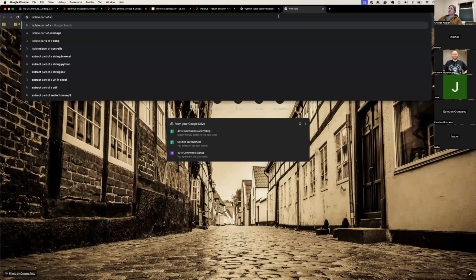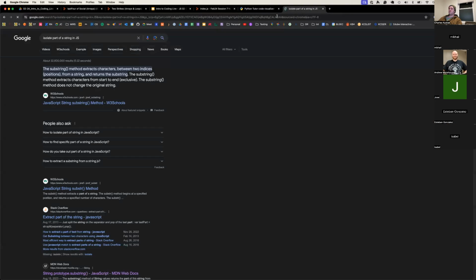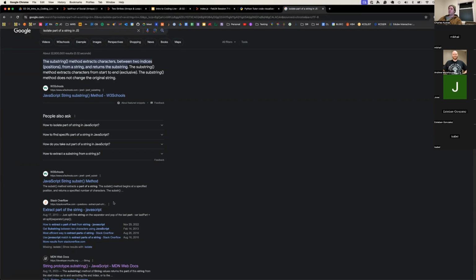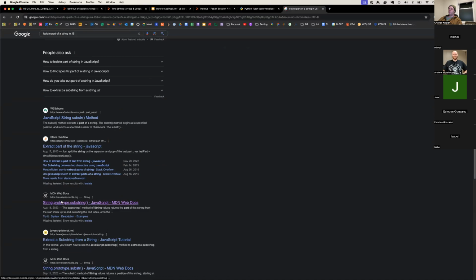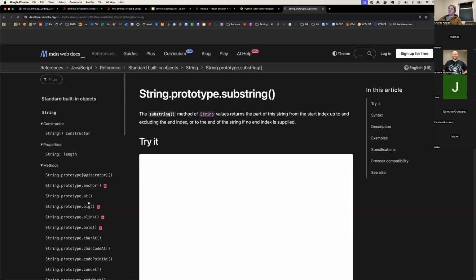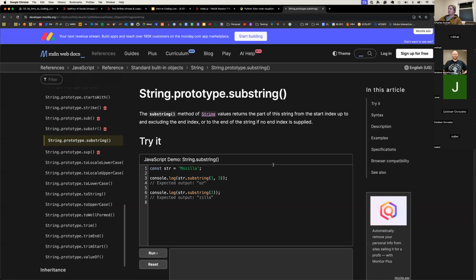And if I want to, on a string in JS, I can use substring. Slice would work as well, right? And so if we look at substring here, we give it a value and it returns part of the string from the start index up to and excluding the end index, right?